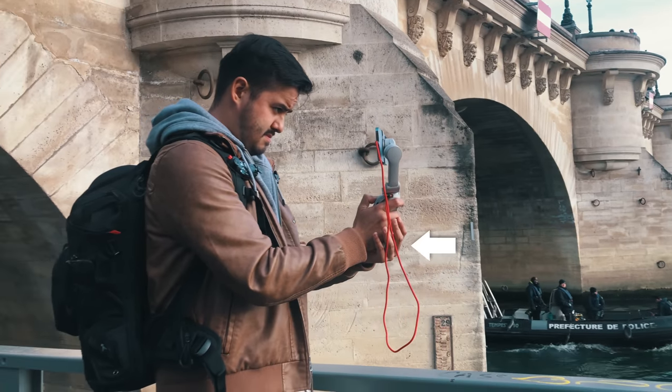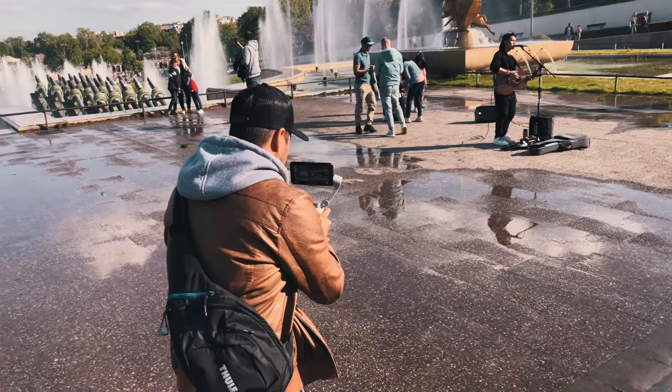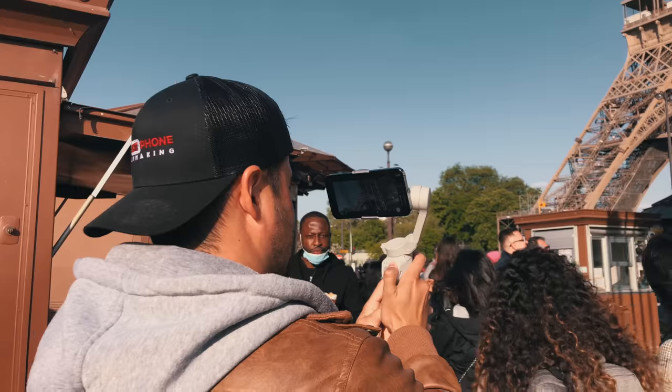The next item I bring when traveling is the DJI OM4. This is by far my favorite gimbal — I can charge my iPhone while shooting and it has a quick setup time. Here's a trick not many people know: when I'm on the go, I keep the DJI OM4 in standby mode. To enter standby mode, I simply press the M button three times, then quickly fold it and leave it that way. When I see something interesting, within seconds I can unfold the gimbal, press the trigger button, and I'm ready to shoot — without having to turn it on and off all the time.